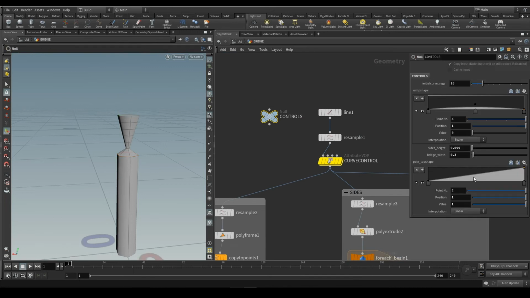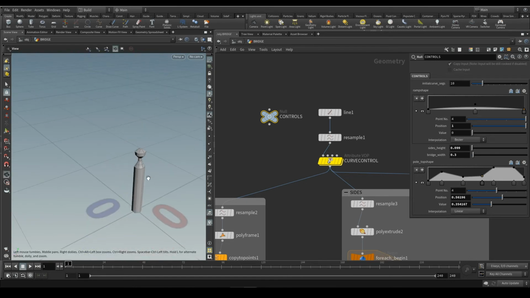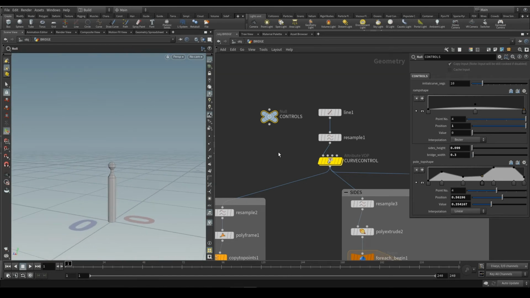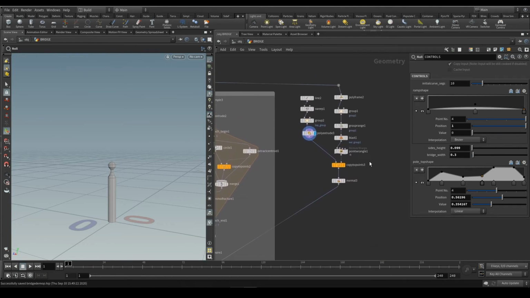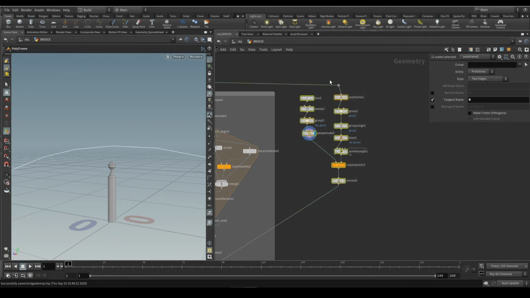Now I can go in my controls and sculpt the top pole, maybe like this. That is a simple example, but showing many possibilities from this.